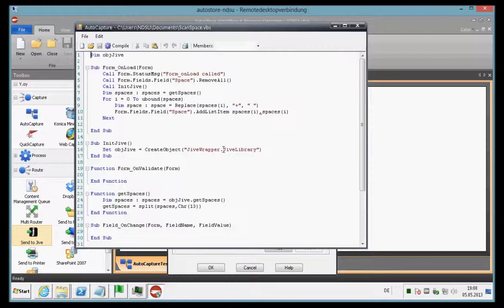So when that object is instantiated, it pulls the credentials and the URL to the Jive community from the XML file that I just mentioned and uses that to connect to the Jive community. So all this VB script does is populate a drop-down list of the spaces from the Jive community.